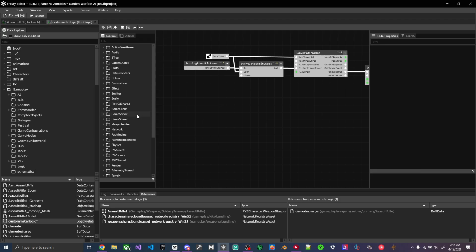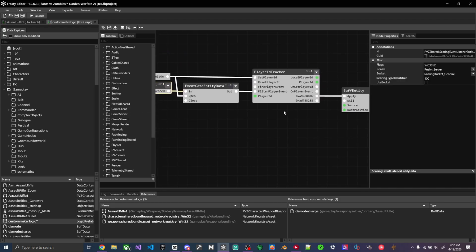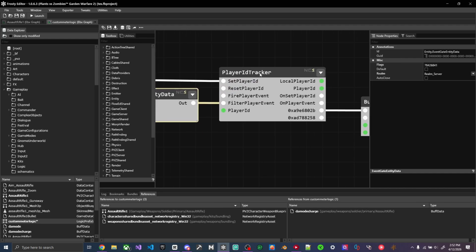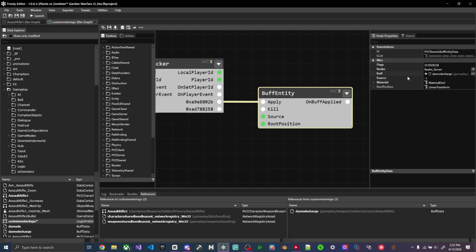I just now remembered that I forgot to tell you all this, but here are the settings for literally everything in the logic blueprint. Scoring event listener, set it to whatever scoring identifier you want to make sure it's on the server realm. Event gate, just set it to the server realm, keep everything unticked. Player ID tracker, keep everything the same but set the realm to server. And in the buff entity, make sure the realm is set to server, the buff is set to whatever you want, the source is set to -1, and the material is set to 128.